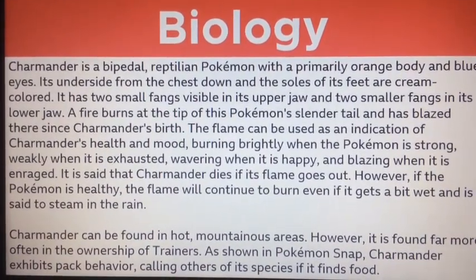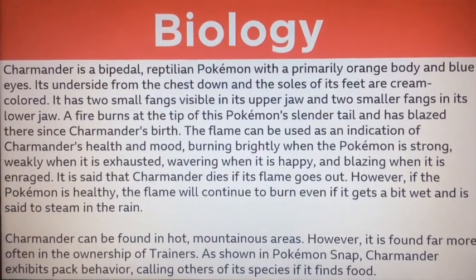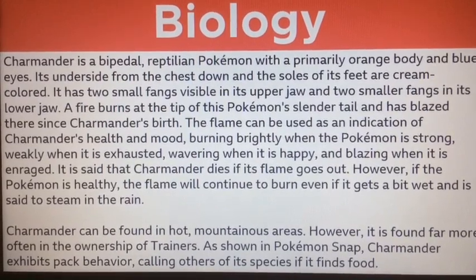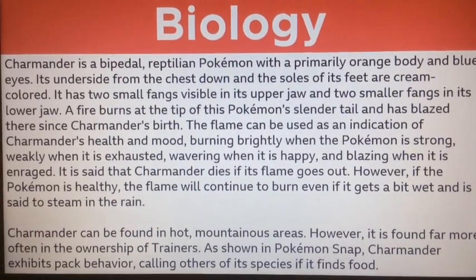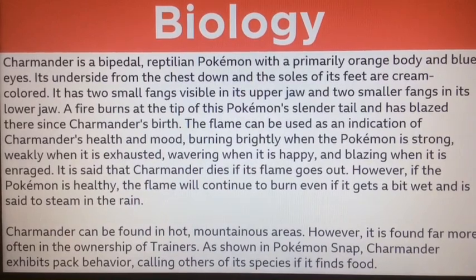Charmander is a bipedal reptilian Pokemon with a primarily orange body and blue eyes. Its underside from the chest down, and the soles of its feet, are cream colored. It has 2 small fangs visible in its upper jaw and 2 smaller fangs in its lower jaw. A fire burns at the tip of this Pokemon's slender tail. It has had this flame since Charmander's birth.